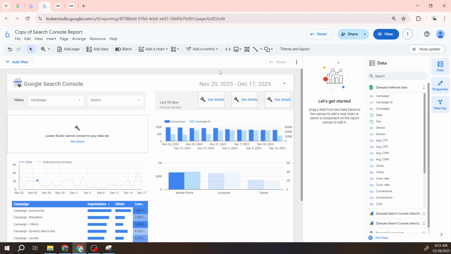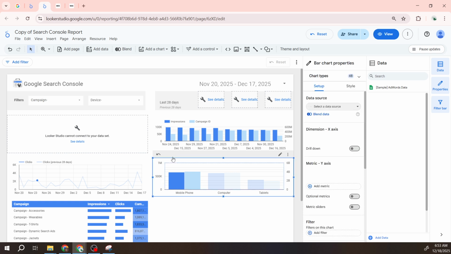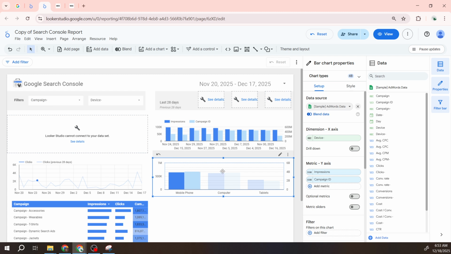Next, select the chart you want to use as a filter. Common choices are bar charts and pie charts because they present clear, clickable categories like region, product, or channel. Pick a chart that represents the dimension you want viewers to filter by. If a chart has too many tiny categories, it can be harder to use interactively, so lean toward clarity and readability. With the chart selected, look to the Properties panel on the right.